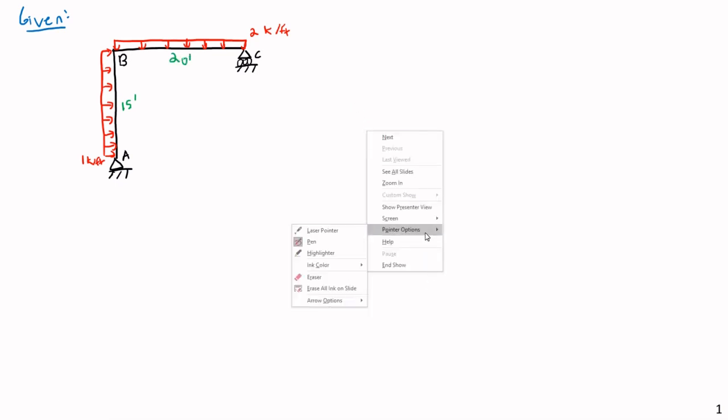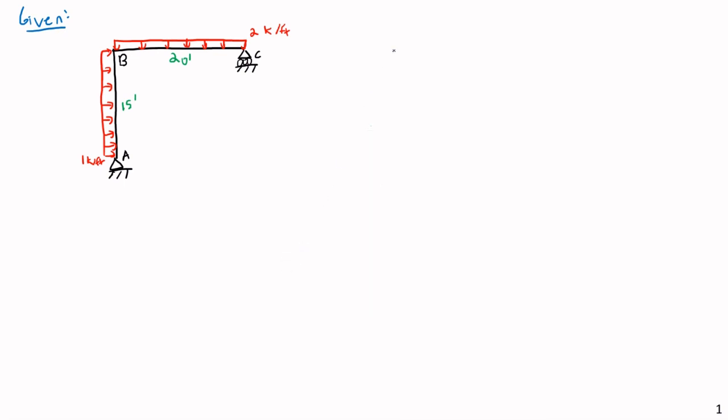Then I'm also going to give us the material and section properties. Like most of these examples, I'm just going to stick with a nice friendly 29,000 ksi modulus of elasticity, aka my favorite material, good strong American steel. And I, the moment of inertia, is going to be 4,000 inches to the 4th power. It's good, strong American steel. Good stuff.